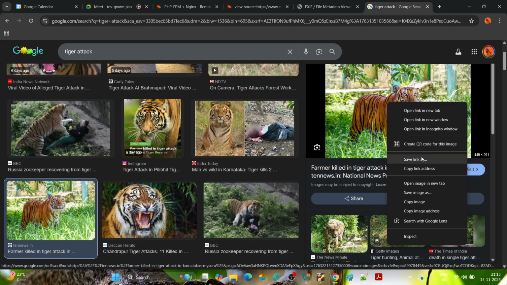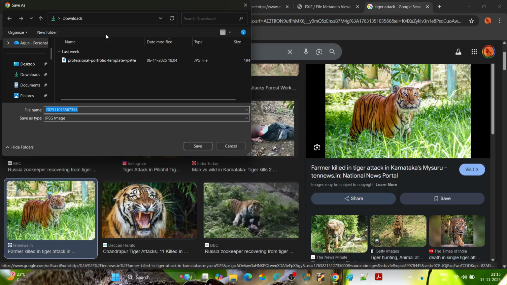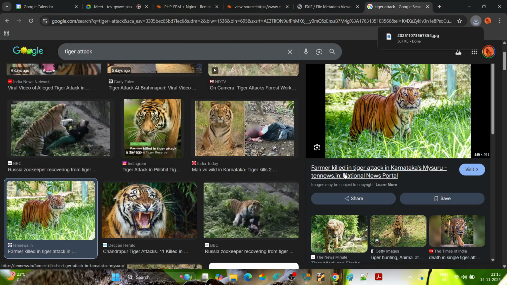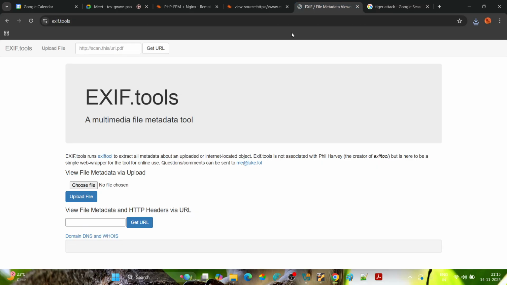Let's download this, save image. I'll put it in Pictures. Okay, save. Now this is something like a farmer killed in tiger attack in Karnataka, Mysuru. But who has taken this particular photo? I don't know. But this image shows a tiger in the grass. Let's see what information we can figure out from this tiger photo.